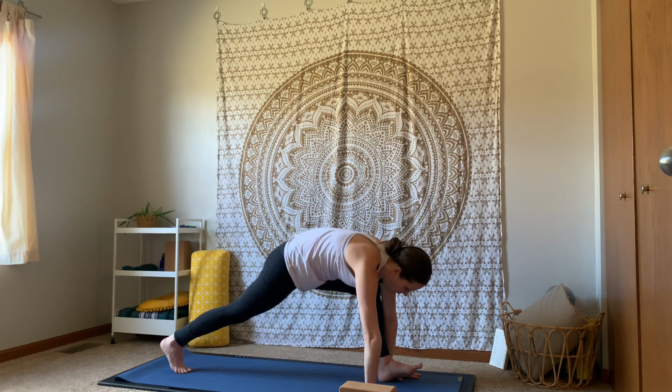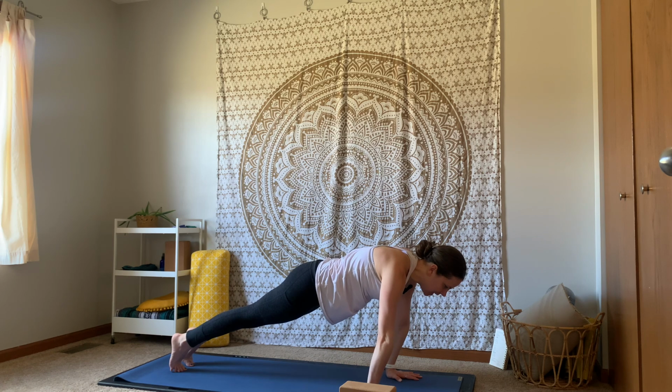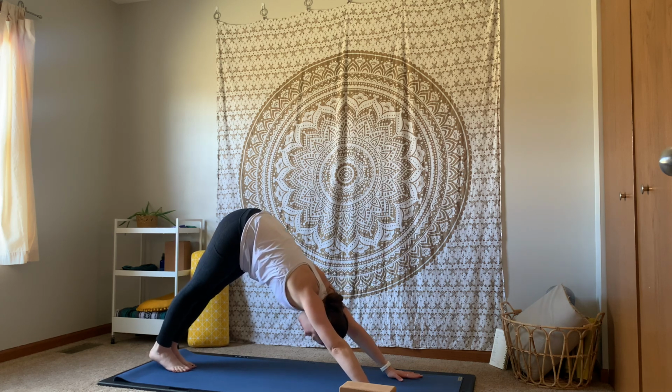Slide your block out of the way. Step it back, high plank. Inhale, shift it forward. Exhale, halfway or all the way. Inhale, up dog or cobra. Exhale, downward facing dog. Big breath in. Big breath out.